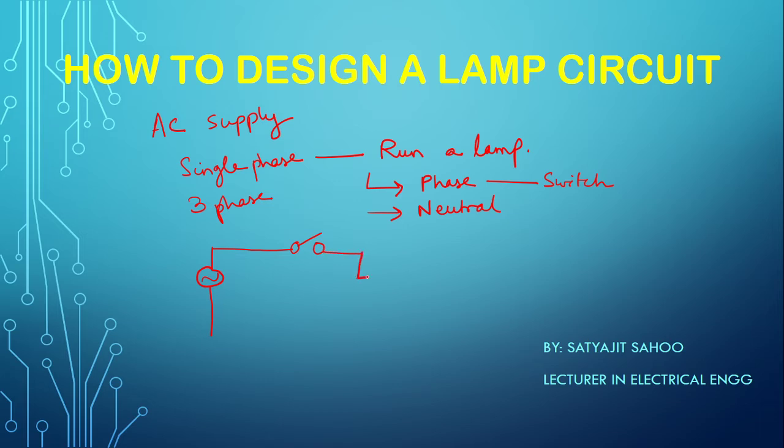I am going to connect the lamp to it, then I am going to close the circuit with the neutral. So this one is the phase wire and this one is the neutral wire. When we operate this switch and close this circuit, the lamp will glow.